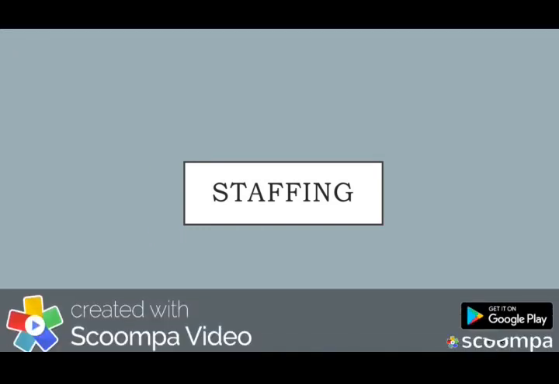The third function is staffing. Staffing is the function of manning the organization structure and keeping it manned. The main purpose of staffing is to put the right man in the right job. According to Koontz and O'Donnell, the managerial function of staffing involves manning the organization structure through proper and effective selection, appraisal and development of personnel to fill the roles designed in the structure. The staffing function involves elements: manpower planning, recruitment, selection and placement, training and development, remuneration, performance appraisal, and promotions and transfer.